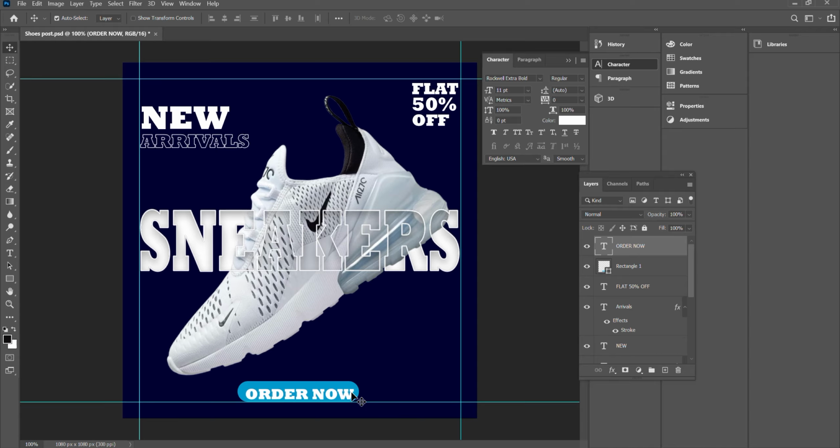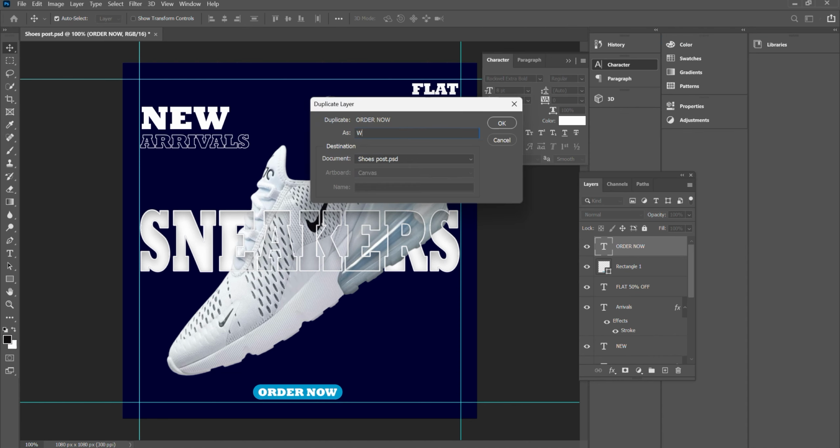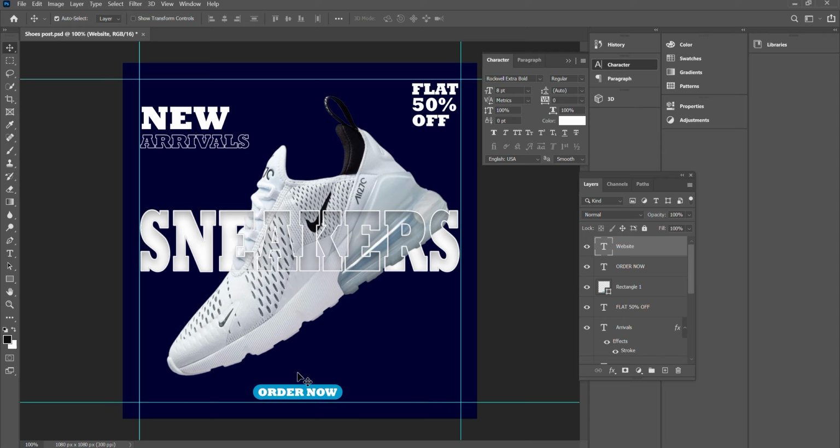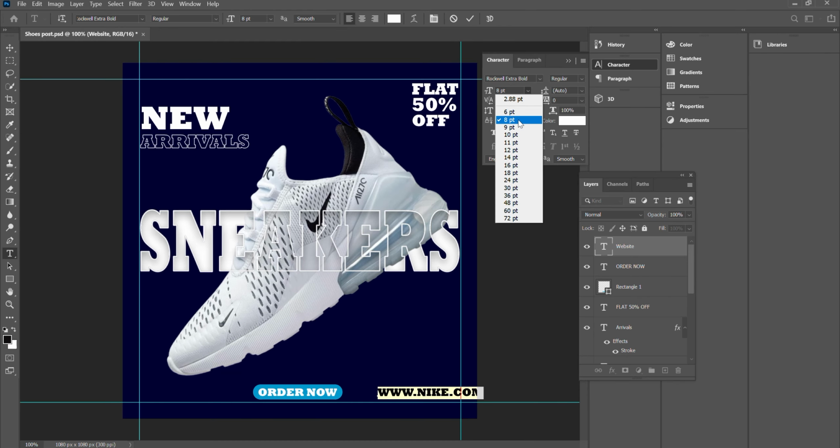so now make sure you have made a copy of order now button, so you duplicate it, or firstly we will convert it to smart object and rename it to website. Then we will make a duplicate of this and rewrite it to www.nike or something .com, because it's a website, and font size should be 8 point.